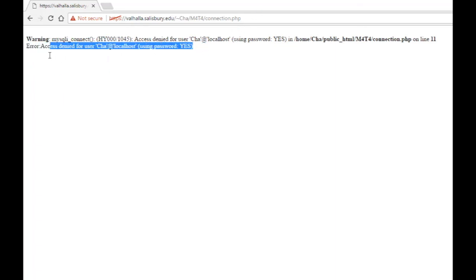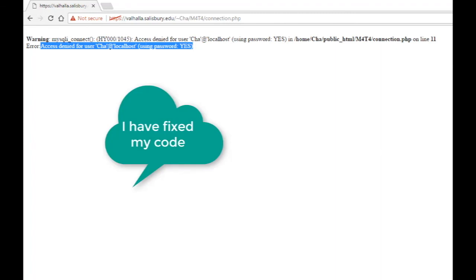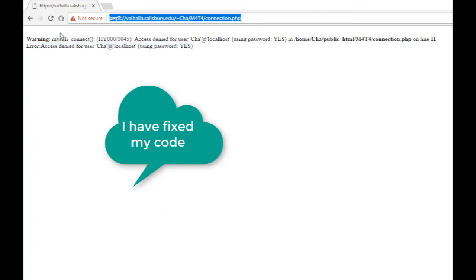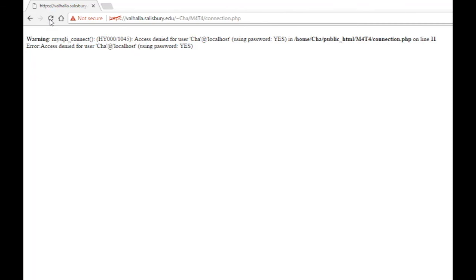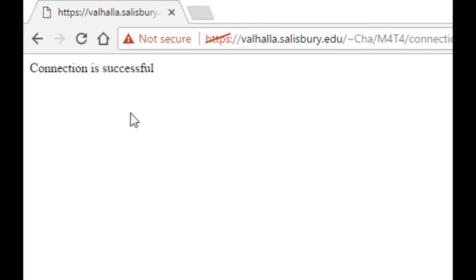So by showing this detailed error message, it is very useful for PHP programmers to debug their code. Now let me fix my code by using the correct password. Okay, now I fixed my code. So let me refresh it. Okay, so now without any error, you can find the connection is successful message.